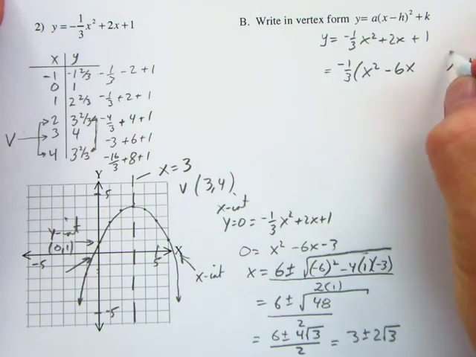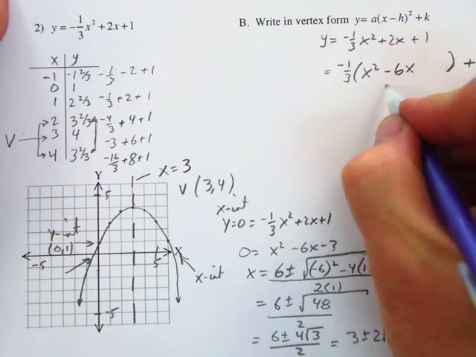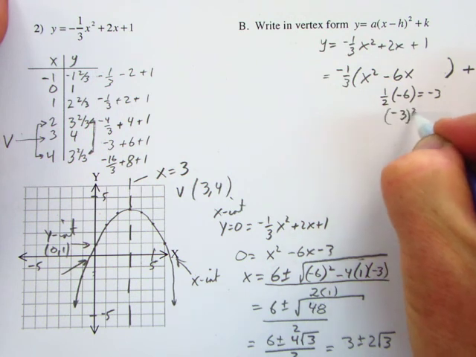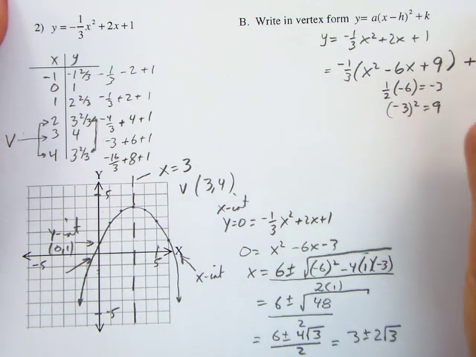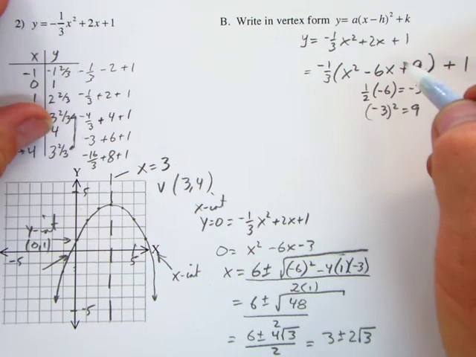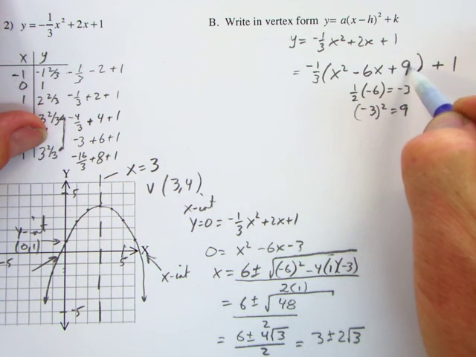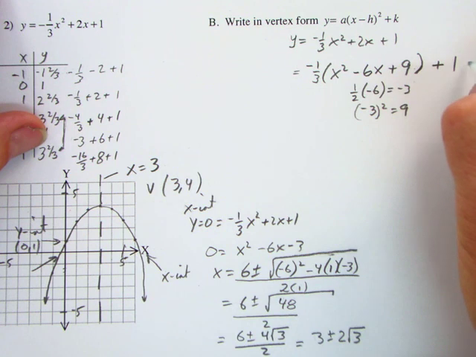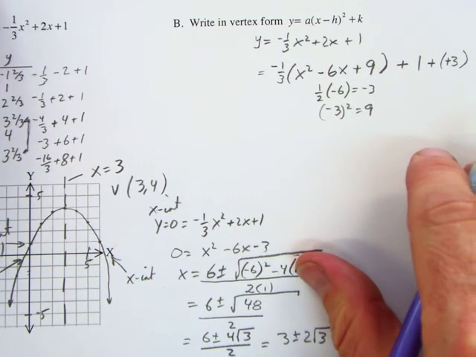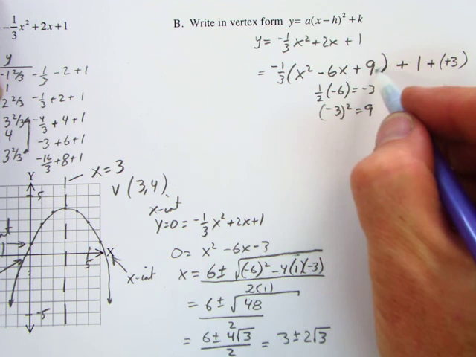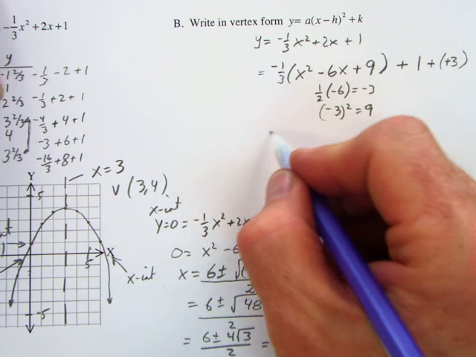So let's leave the 1 out there because I want to complete the square. What number would I plug in to complete the square? Negative 1/2 of 6 is negative 3. Negative 3 squared equals 9, so plus 9. Now, I didn't really add in 9. The number I really added in was negative 1/3 times 9. So I really added negative 3. So I can either think of it as subtract a negative 3, or I could just add in a 3. Whatever you like, you can do for that. So I can either subtract a negative 3 or add in 3 to counteract what I added into the problem, because negative 3 plus 3 will give me my 0.